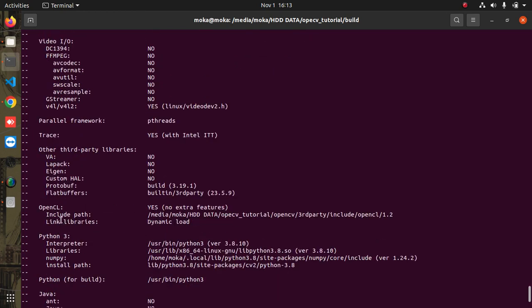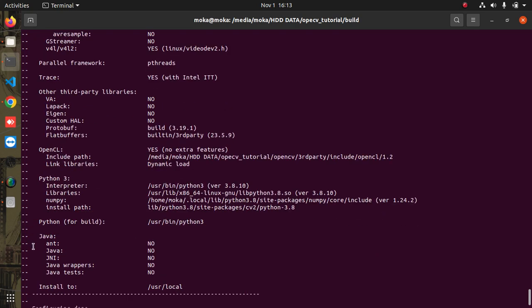And it's saying that OpenCV, yes, it is compiled with OpenCL, sorry. You will find that from here, the include path. For Python 3, I don't know why it is using Python 3 as well.